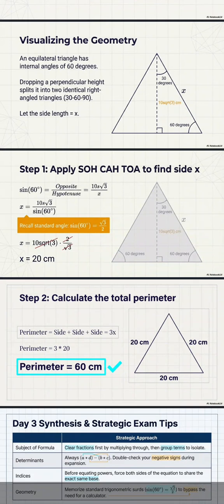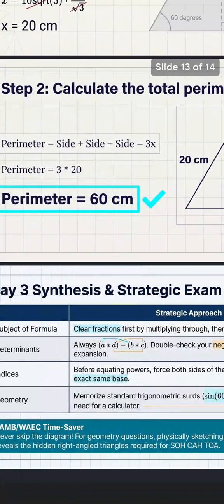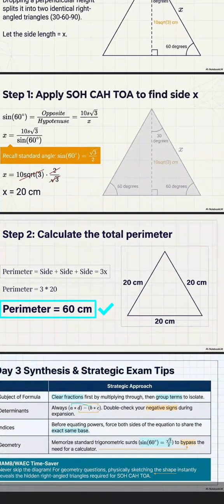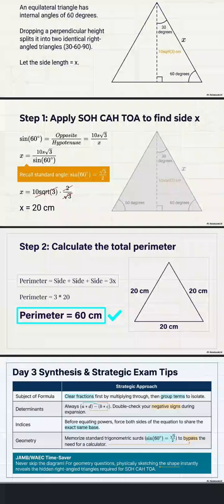That's x plus x plus x, which is 3x, and that's 3 times 20. x is 20, so our perimeter is 60 centimeters. Now, let me add this. Those of us that want to write WAEC, if you write 60 without putting centimeter there, you are wrong. You might get marks for your methodology and steps, but the accuracy of the final answer will be missed. You can lose 1 mark or thereabouts there.